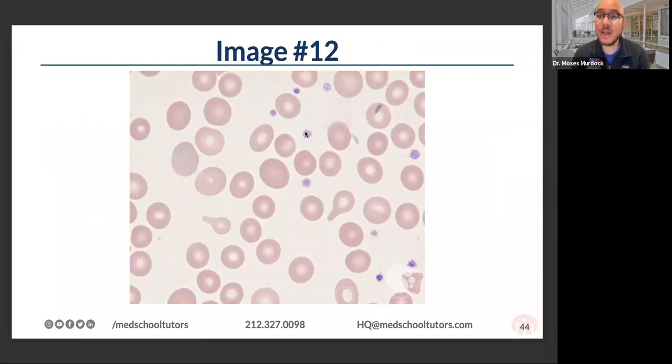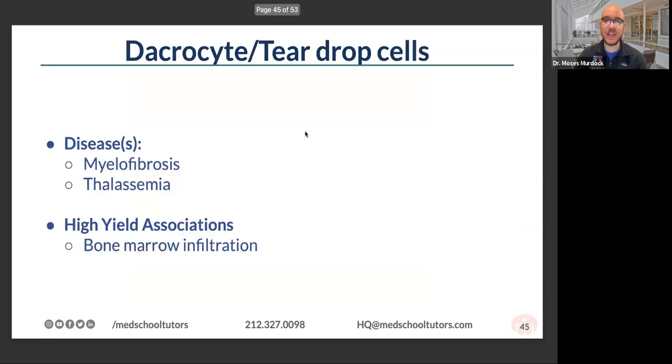And by the way, I'll put a small plug in for a question that came in through the chat. There was the question of the rod-shaped cells that can be associated sometimes with Birbeck granules. Remember that that is an association with Langerhans cell histiocytosis. And that's usually seen more on electron microscopy than on a peripheral blood smear. But the shape is right, so you're on the right track there. Folks in the chat correctly pointing out that this is a dacrocyte, also known as a teardrop cell. And just recalling the reason that it looks this way is because there is fibrosis of the marrow.